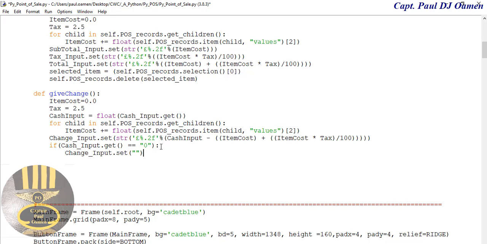There. In that case, I'm going to have to call another method, but for now, that is it.